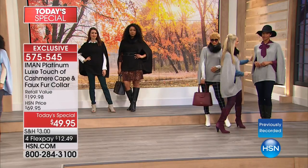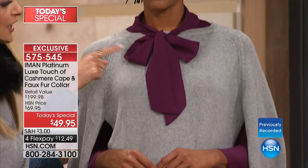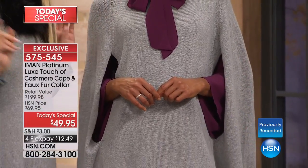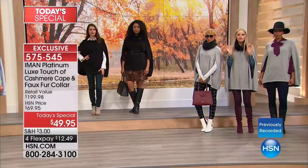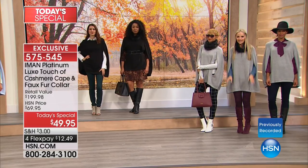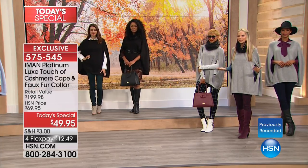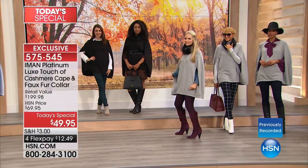And then look at Victoria here. She's been rocking our bow blouse in multiple colors. Look at how beautiful that touch of eggplant looks against the gray. What I love about the gray in particular, ladies, it's kind of like your silent crusher in style because you can really wear this every day in so many ways. That's what that gray is going to do for you, but it's not that black, so it really adds that bit of interest. But we all love our black, so let's move on.